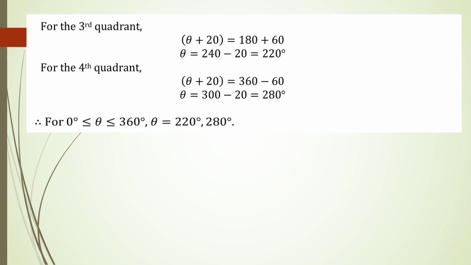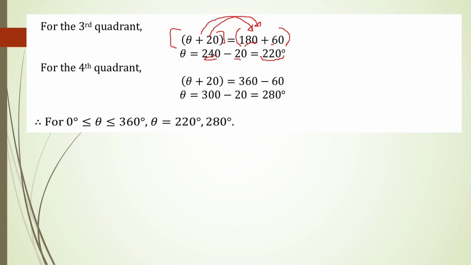So for the third quadrant, we say that to get an angle there, we are going to say 180 plus theta, which is the same as 180 plus 60 degrees. So we get the angle which is given in the question, and then we equate it to that particular angle that you have got. Notice that 180 plus 60 is the same as 240. So to get theta, we simply make theta the subject. So you take 20 this side. So it's going to be 240 minus 20 degrees. And the first angle that you are going to get is going to be 220 degrees.